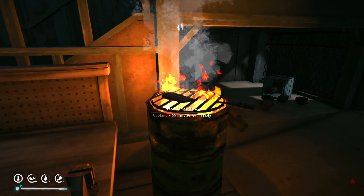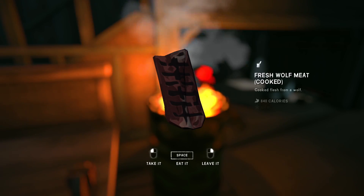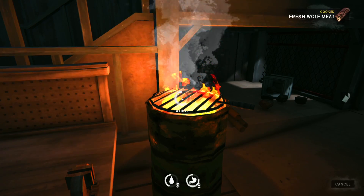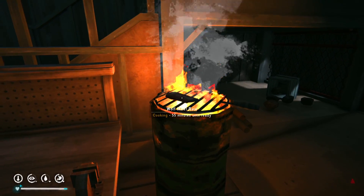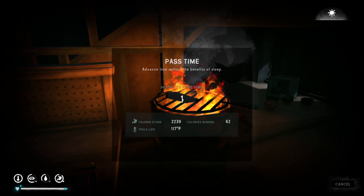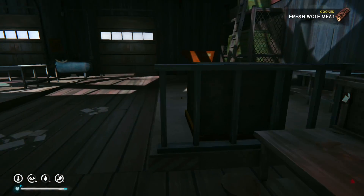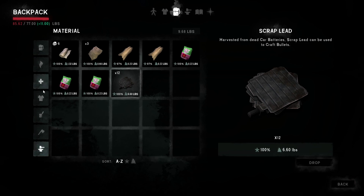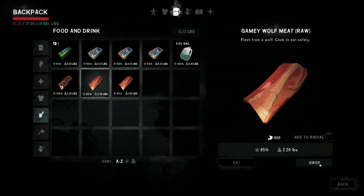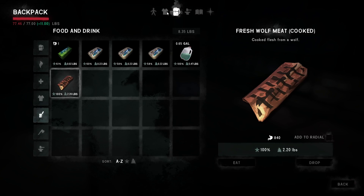Gamey wolf meat - I don't know if that's a good idea. Fresh wolf meat, eat it. I'm not going to eat all this meat, no way. 49 minutes - yeah that's enough wolf meat. I'm going to put it over here in the corner. Gamey, it's a little gamey. We better check our clothes real quick.